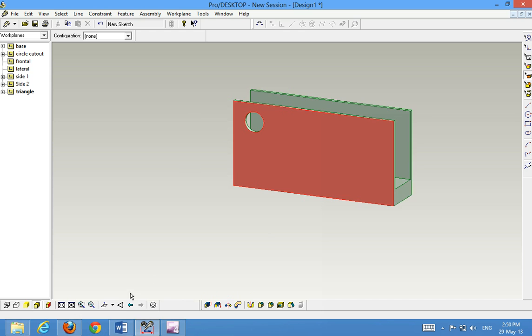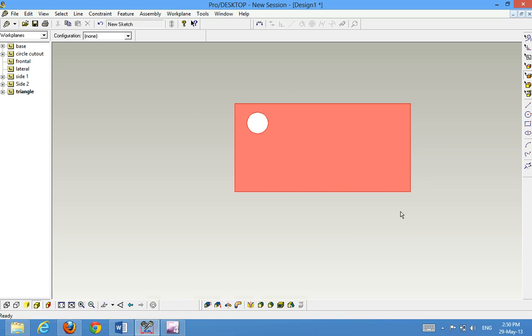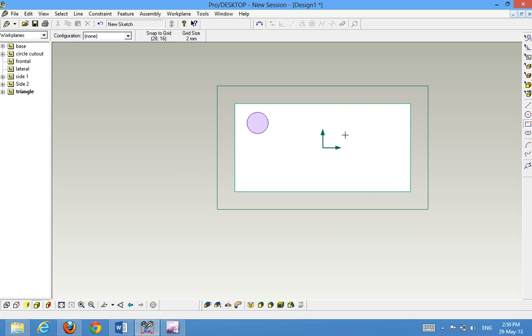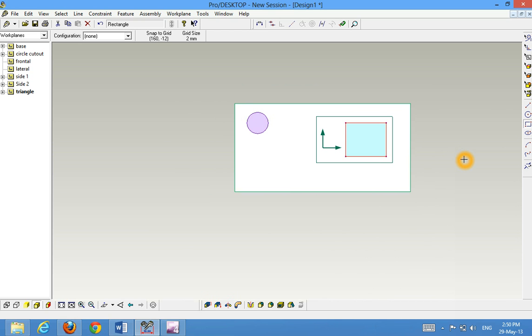And so I can view onto the work plane. I'm going to start with a square. And I'll just put it anywhere randomly. Okay. Now I want to make that into a triangle, so I'm going to add a line. Now you'll notice when I add this line that all of a sudden my profile is no longer valid, and you'll get an error if you try to extrude that. Okay, so I need to trim off the lines that I don't want, and there it is.